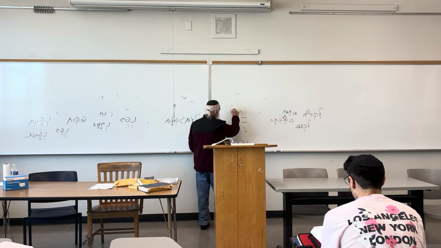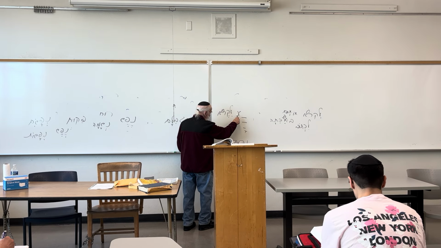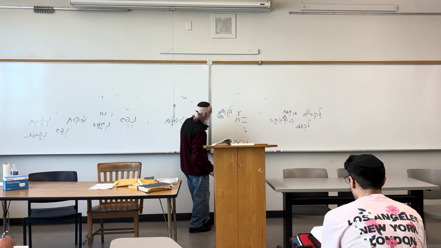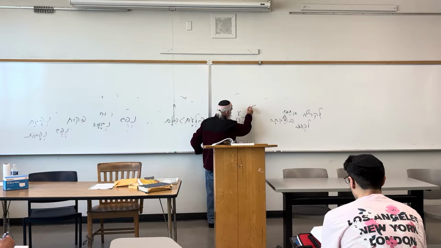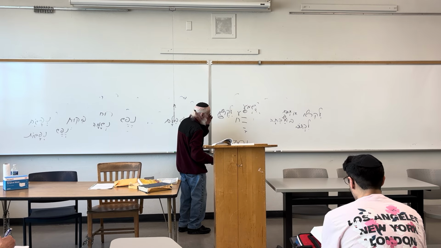So when you say the word likro, notice how I'm running it. I have an O sound, an O sound. I have an aleph, that's the last letter. I don't have an ayin or chet. So to have a possible stolen patach, likro ah, is not possible. It's likro. On the other hand, if I have shin mem ayin, it's lishmo ah. There's your stolen patach. A lamed aleph verb will not have a stolen patach under it for the infinitive, nor does a lamed hey have a stolen patach.